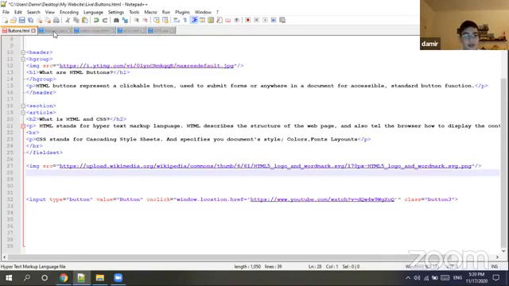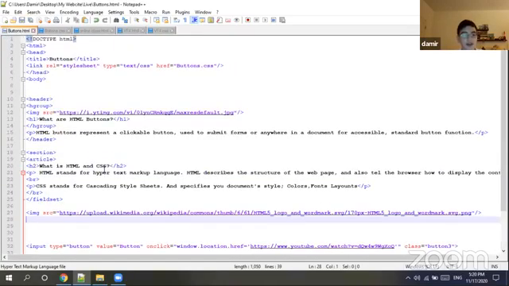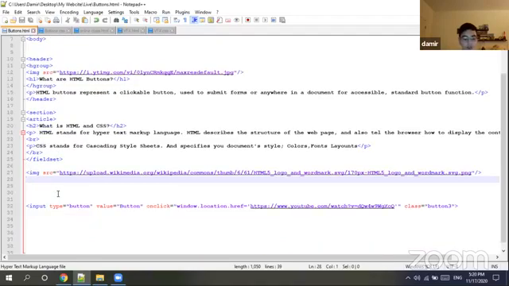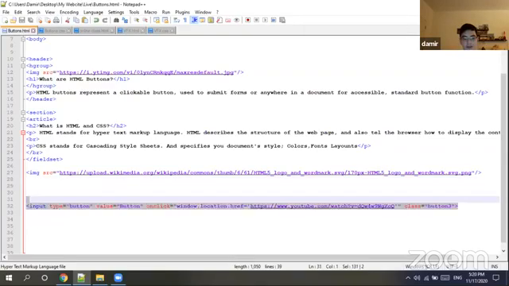We can close that, and then yeah, I think I went over everything that I needed. You know what HTML and CSS stand for. You know what buttons are and what they do, and how to make them. So I think, yeah, this is all.